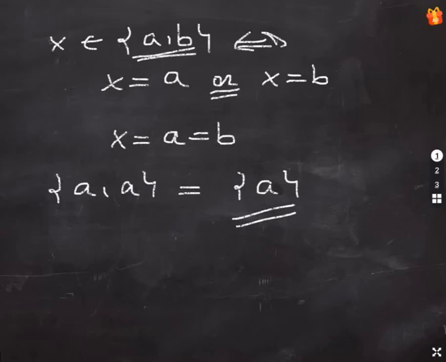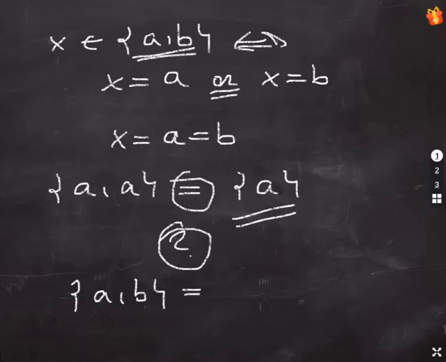Now, by the way, I have said here that this is equal to A, but I also want you to prove it. Another thing that you must notice is that axiom number 2 ensures that the pair set AB is identical to the pair set B and A. And again, I want you to prove it. Why? Why is that?